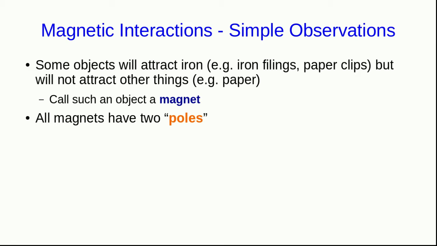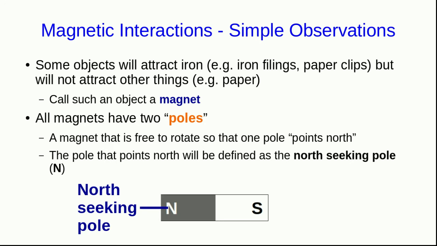All magnets have two poles. If you suspend a magnet so that it's free to rotate, there's one pole that will always end up pointing north. We call that its north-seeking pole, and the other end is called its south-seeking pole. We'll often abbreviate that just to north pole and south pole, but it is clearer to call them the north-seeking and south-seeking poles.